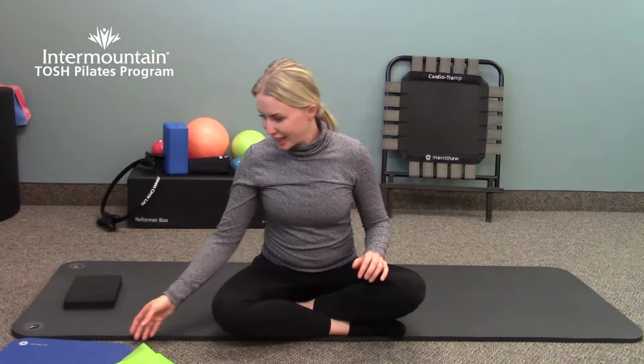That's the same for an extension. And we'll be going over and practicing all of these, but you're going to be lifting gently. We don't want to ever jam the head forward or back, but again, we follow the line of our thoracic spine. So let's go ahead and get started.